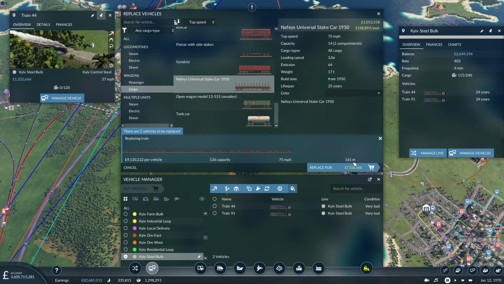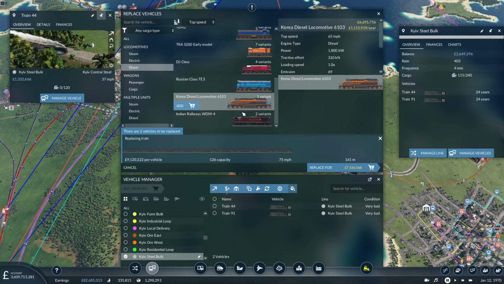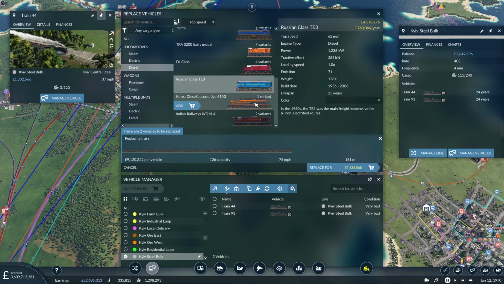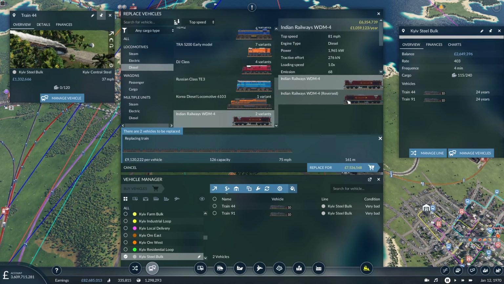126, you're 161 metres long already, so you might need to make the station a little bit larger so they don't overflow. And for the diesel loco, we could go with the Indian. You're a little bit more powerful, and you can certainly take up to 75 miles an hour. Yes, you're our fastest diesel. If I put you on there, you've got a good rating.